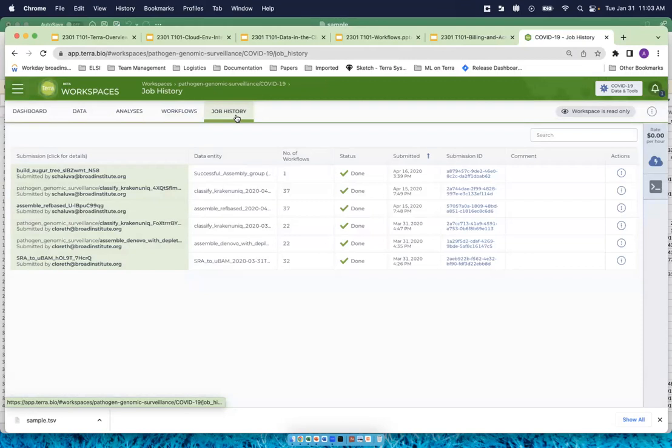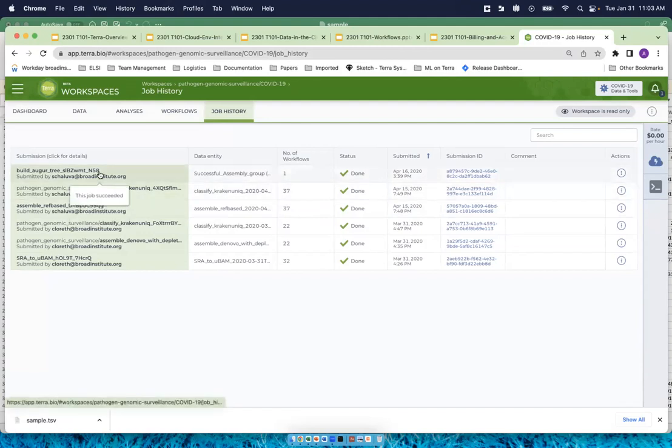So the job history tab is where you can see your job history, the status of the various workflows that you've run. So the job history tab is specifically about workflows, not about interactive analysis. And you can see information here about the number of workflows that were actually associated with each submission. You can see the status. So, you know, they might be in a queued state or a running state, or they might be in a failed state.